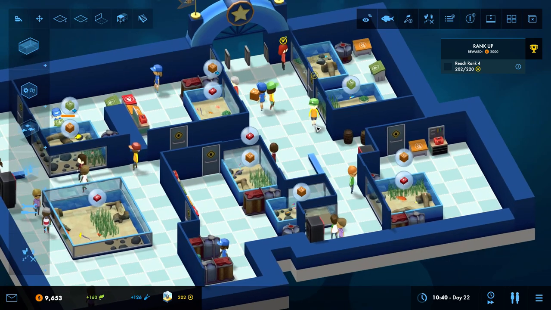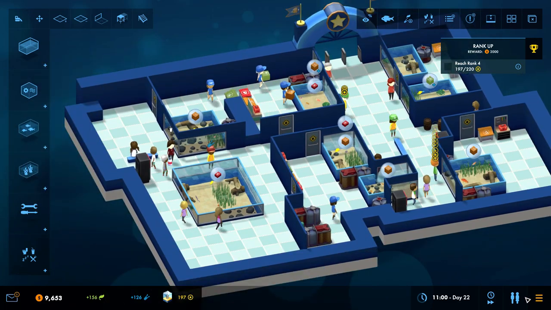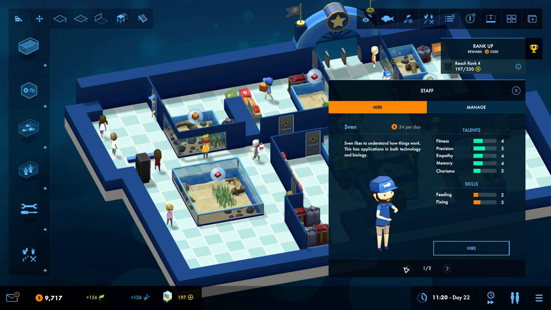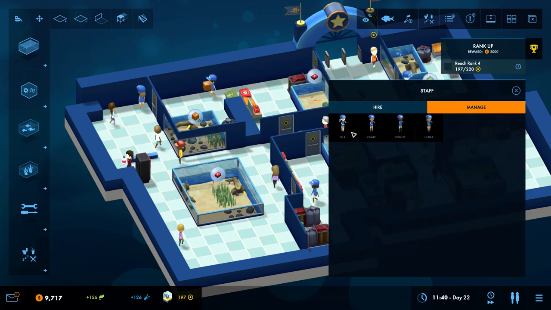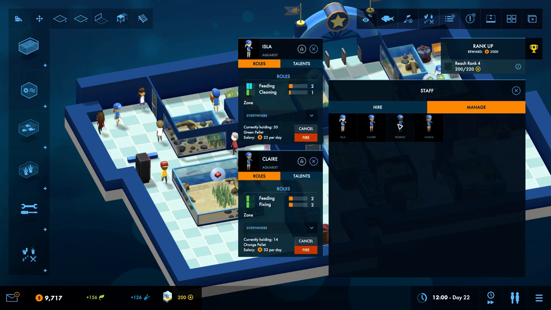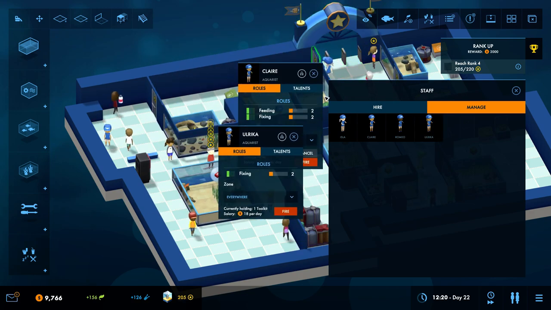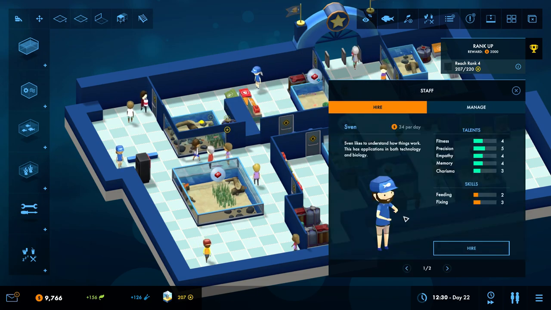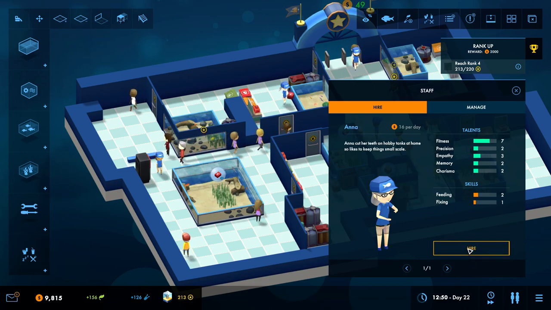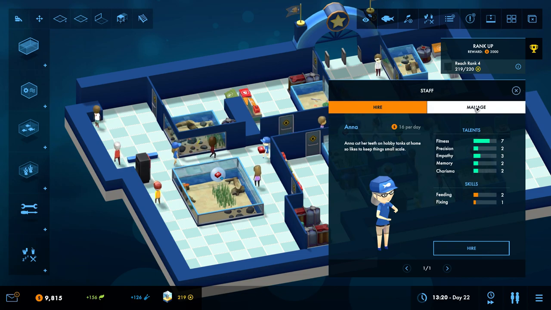Alright, so the rank is going down. Why is it going, well. Oh, okay, more bodies. Oh, see this? Feeding and fixing, okay. So let's manage. I need one more fixing. Okay. Definitely going to get this guy. I mean, feeding and fixing, so he's good at both things.